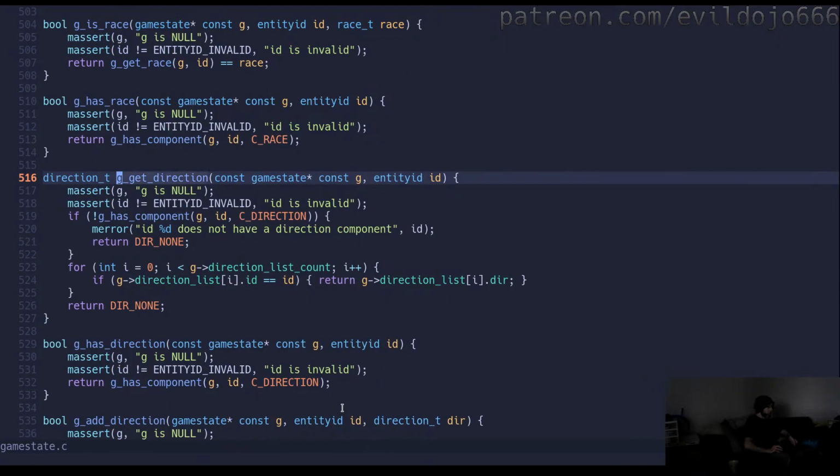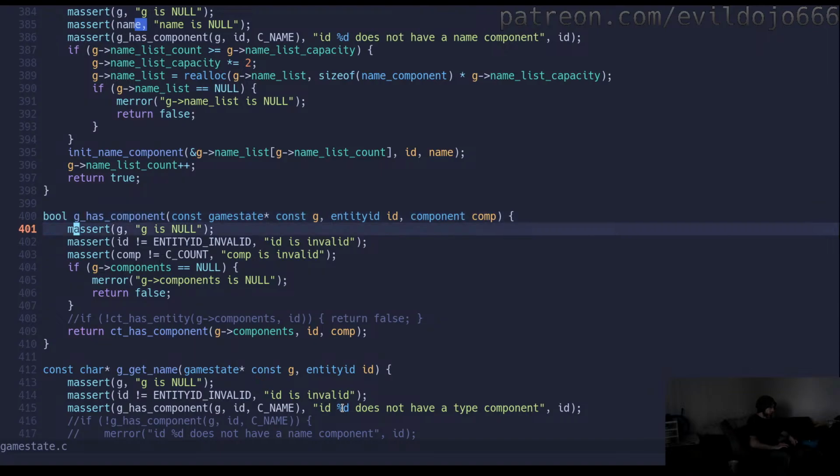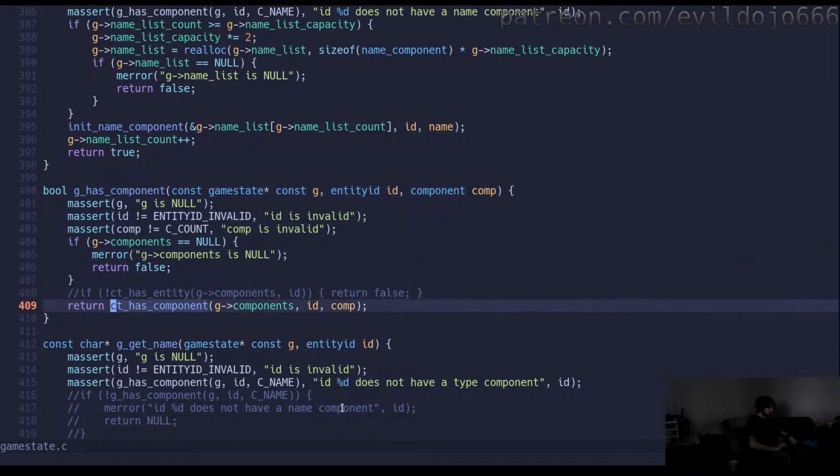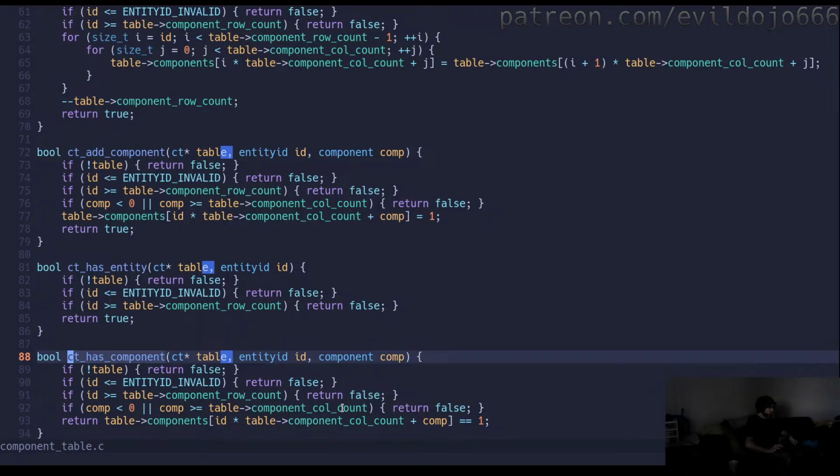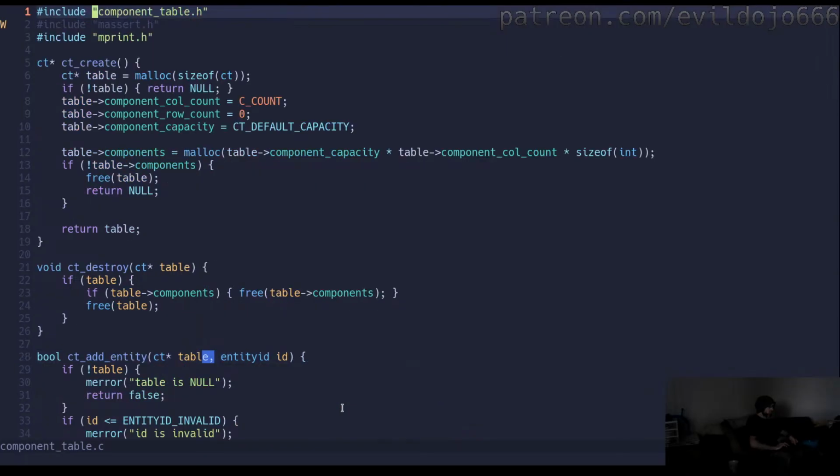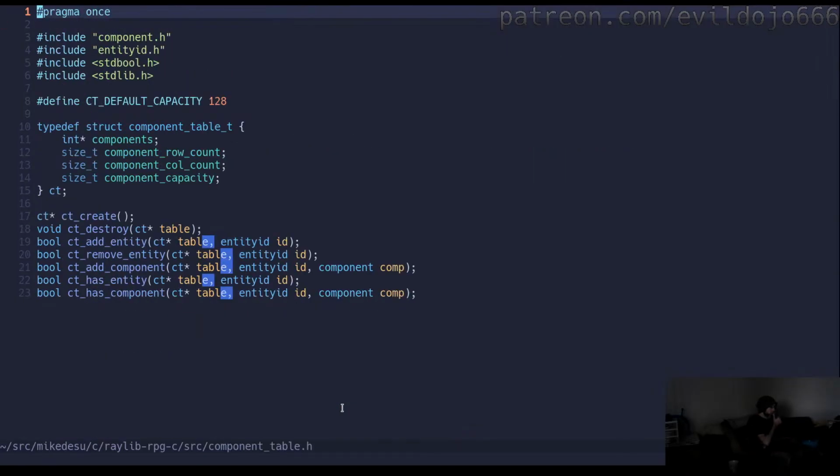Oh, so I guess I could also get deeper into how this all works. So this is the components table. It's very simple, but it's also set up to be very generic.